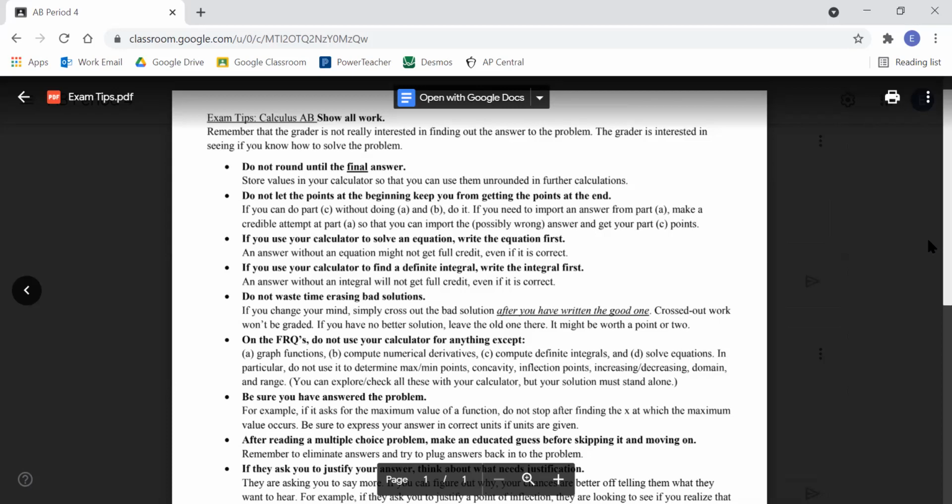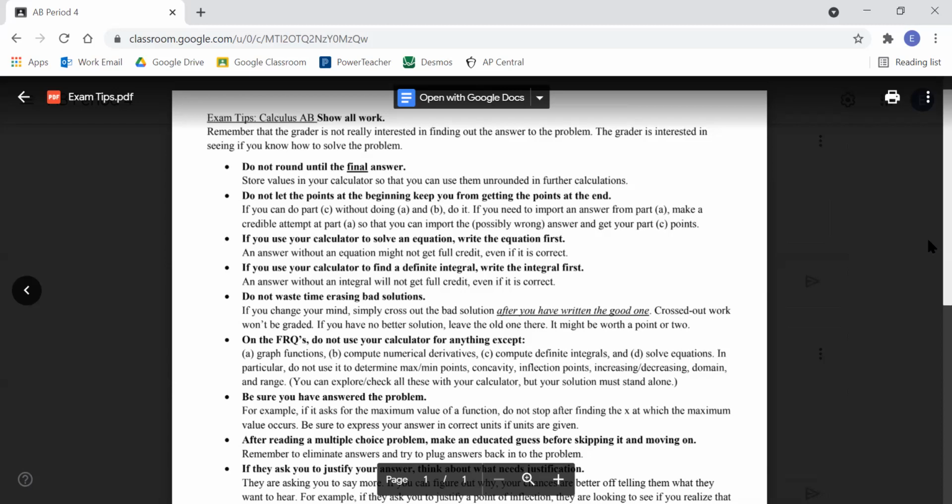Same with if you're using it to find the definite integral, or if you're using it to evaluate the derivative of the function at some x value, write the definite integral out. Write the integral from 0 to 2 of cosine x squared dx. Otherwise, they won't give you most of the points. And I'm sure you guys have seen, as we talk about the scoring guidelines, just having the integral setup is sometimes worth a point. So even if you type it in your calculator incorrectly, you can still get one of the 2 points potentially on that problem. So make sure you write out the integral or write out what you're having the calculator do.